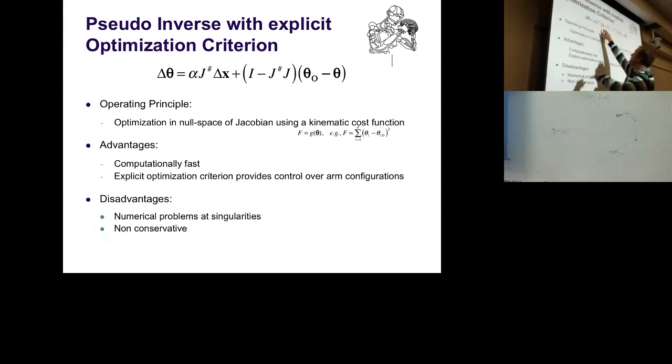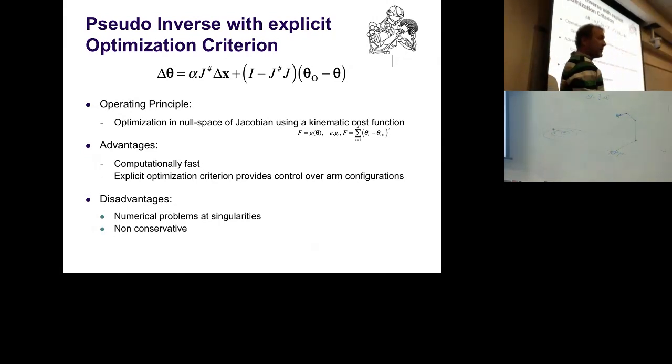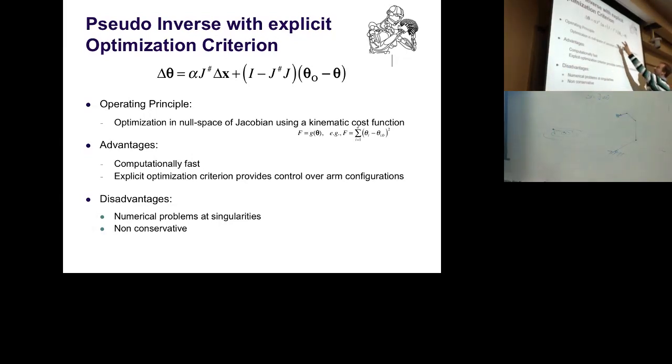We take again the same pseudo-inverse from the previous slides. And now we add an additional criterion which looks like this. What the hell is that, you may ask on a good day? The first part here is what is called a null space projector. Linear algebra, I told you it's going to haunt you.